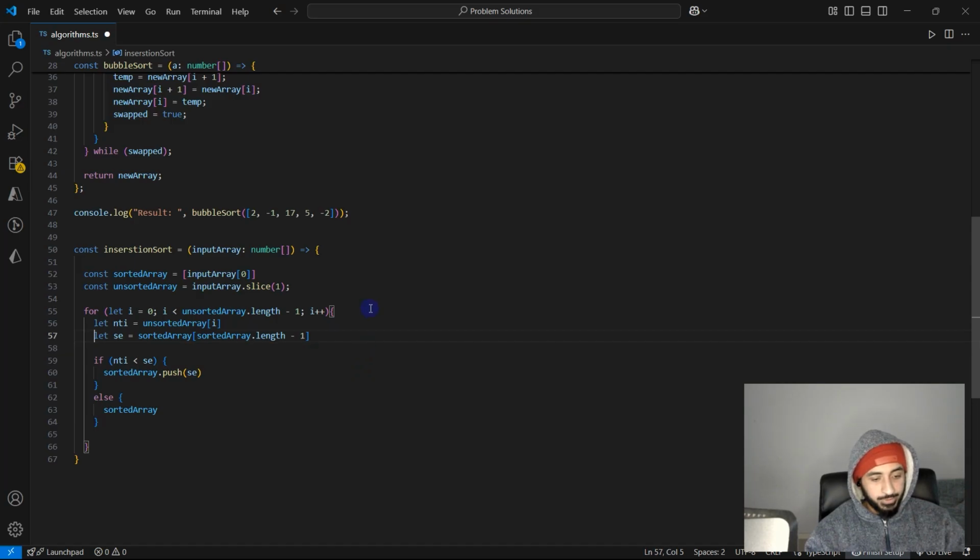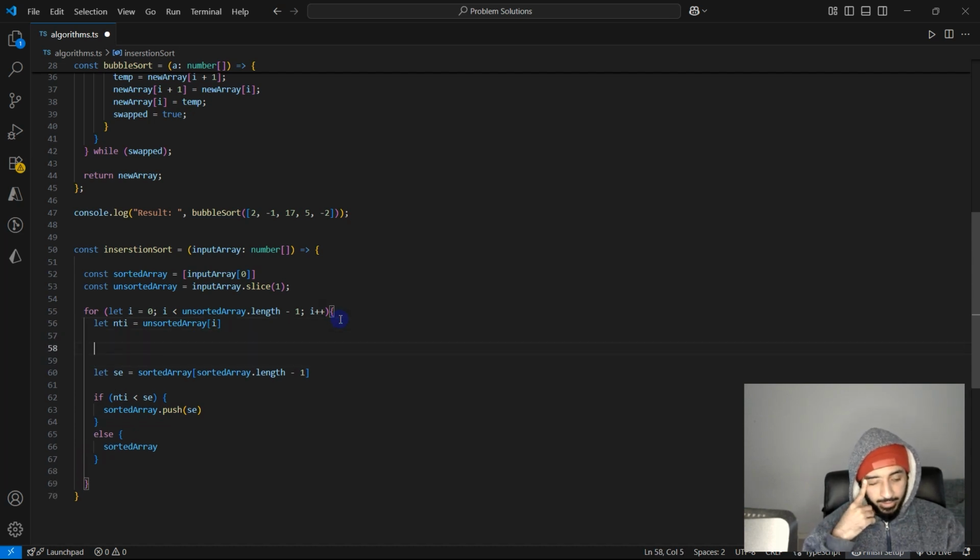But should we first be looping? No, but maybe we should start the second loop here, actually, because the nti should only change based on the elements we're trying to insert.